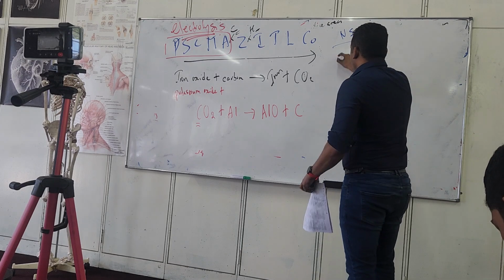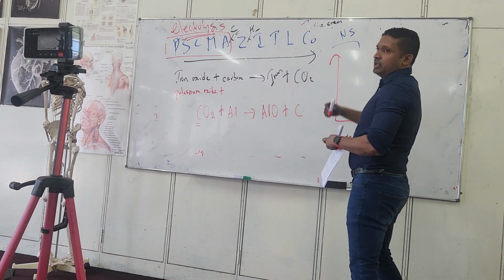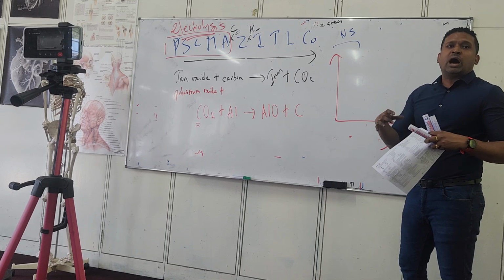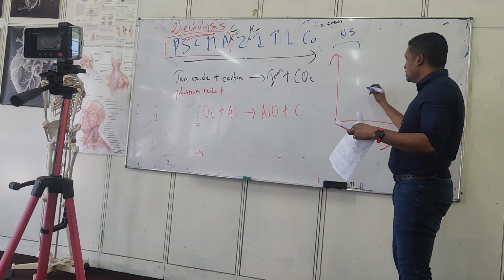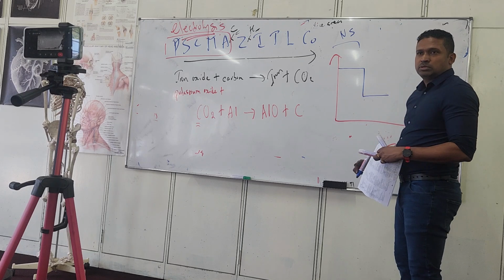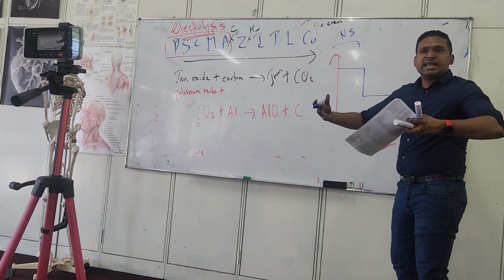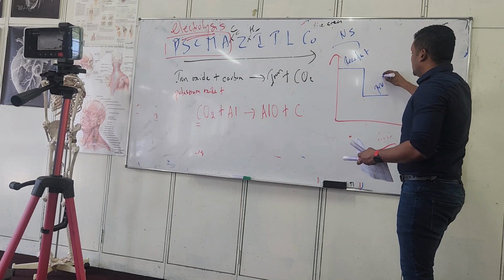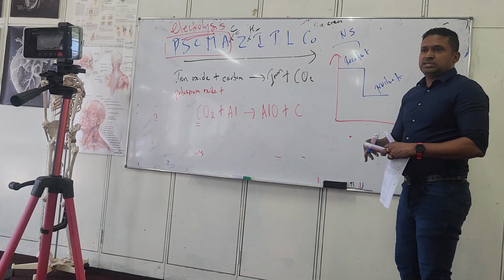Exothermic, guys. Exothermic, you must see the energy level. Because it's releasing heat energy, right? So releasing heat energy there. So apa akan berlaku is exothermic reaction. Initially got a lot of energy. Then after that the energy profile will drop. Betul kan guys? Because it's releasing heat energy one. So this one is the reactant. This will be the product. Product will have lesser energy.